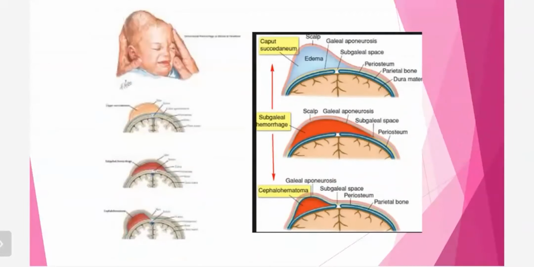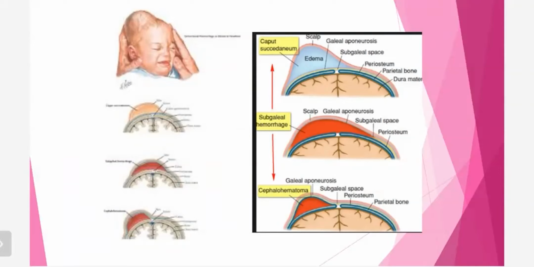And you can see the three types of swelling in the newborn. We can see there is an edema collection that is termed as the caput succedaneum due to the increased pressure during the labor, and that increased pressure may lead to some sort of subgaleal hemorrhage. This subgaleal hemorrhage will also take the shape of the upashirsha, and then the cephalhematoma. The cephalhematoma is also having this type of enlargement, but the cephalhematoma will be limited by the suture line. So the cephalhematoma will not attain a larger size.